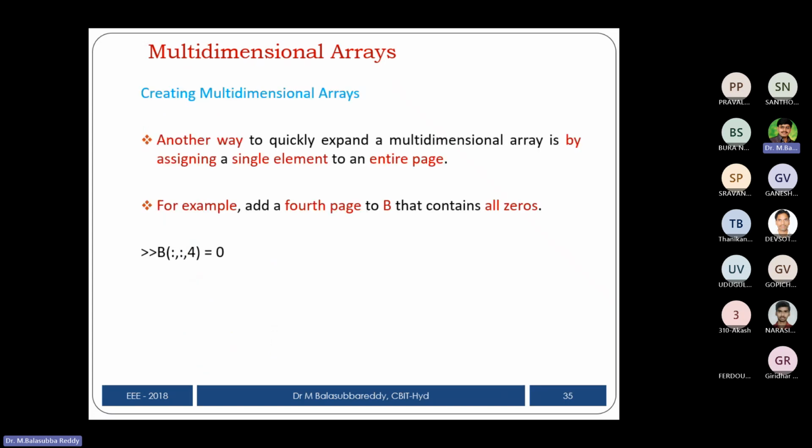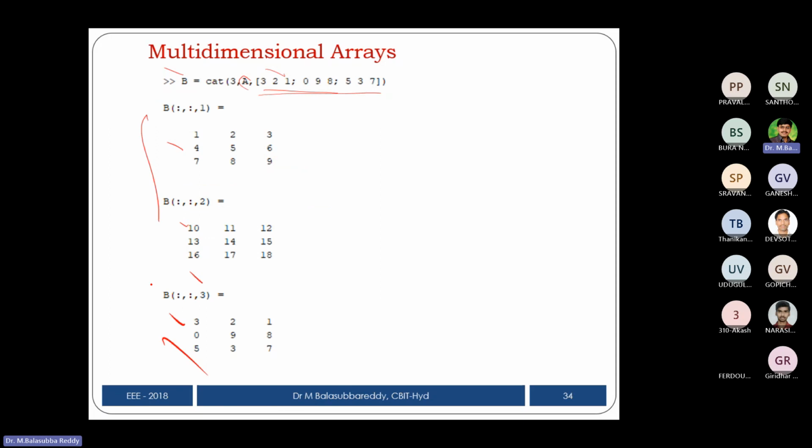And how to make a fourth page all zeros as well. Now what we have is B with up to 3 pages available: first page, second page and third page. So for the fourth page, you can write B of all rows, all columns of fourth page, equal to 0. Then what will happen?